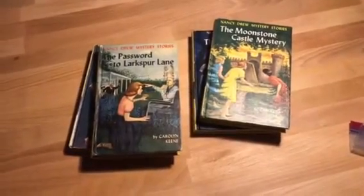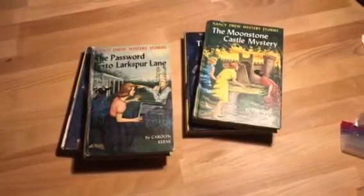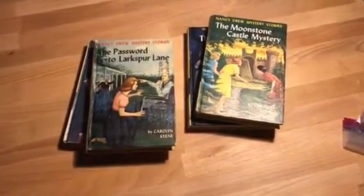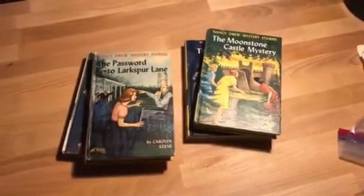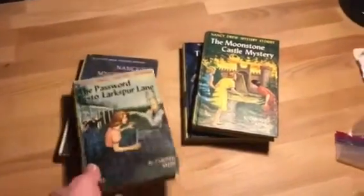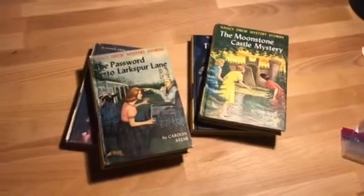I've had the fortune of purchasing a few of the earlier books over the times I've been out looking around. I've never made thousands of dollars on them, but in some cases I've purchased an early Nancy Drew edition for a dollar or two and made fifty or seventy-five dollars. As I said, these are the picture covers. The series of books before the picture covers actually had dust jackets with them.